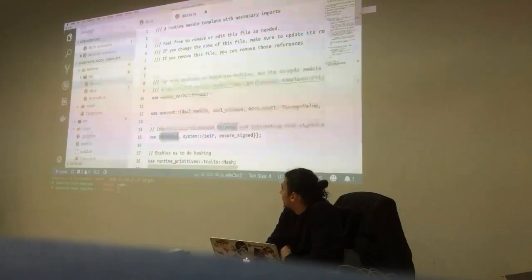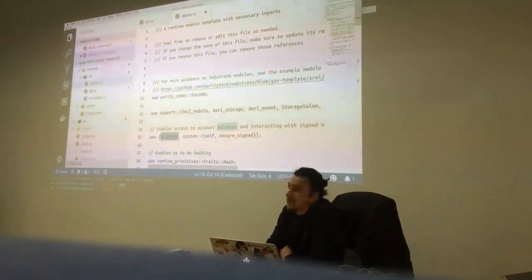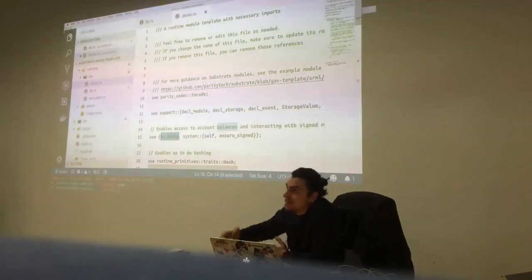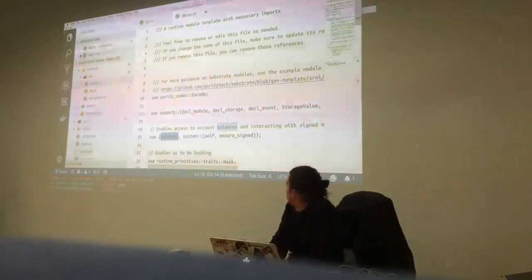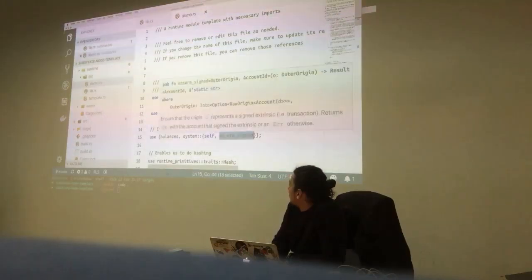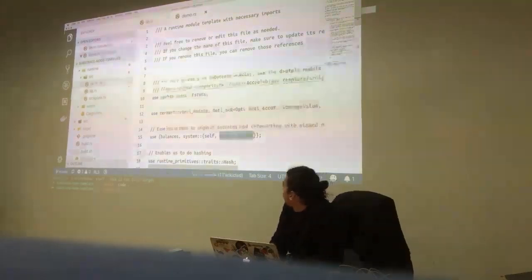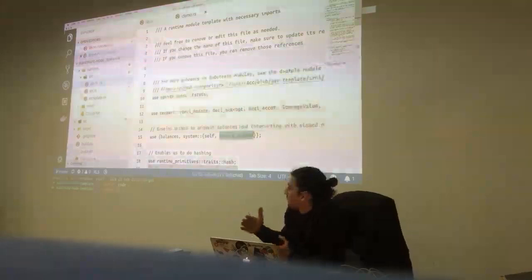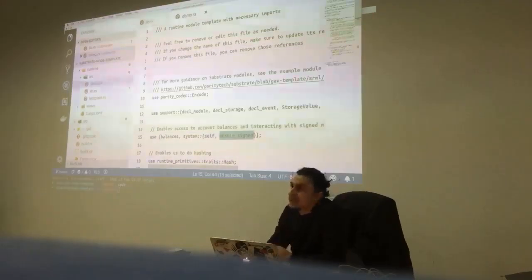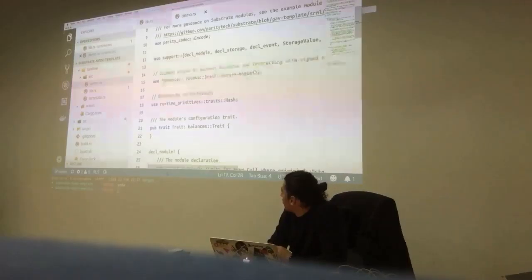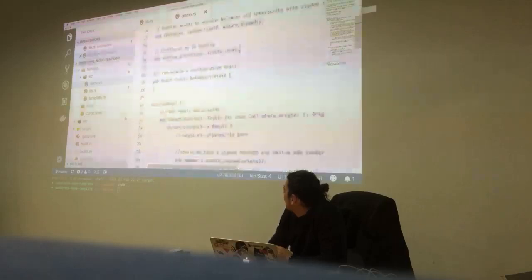We are importing again the balances, and basically this will import our account logic and how to deal with wallet accounts and addresses. And we are importing here this function that will be checking whether some transaction is signed or not. We are importing here the runtime primitive of hashing, so basically our module understands what hash is.